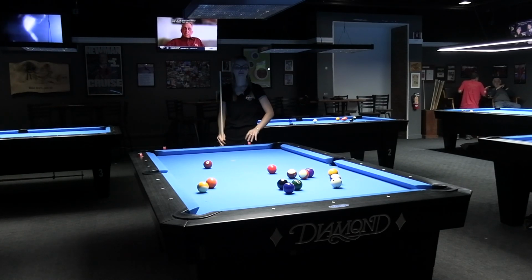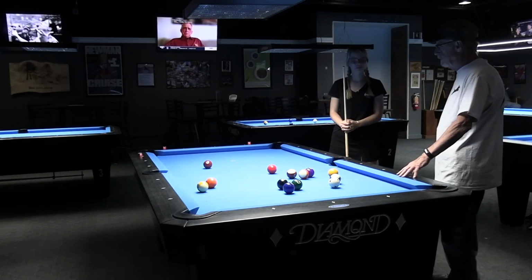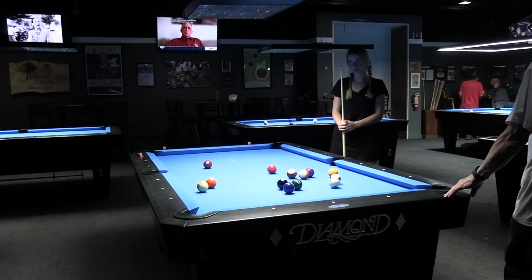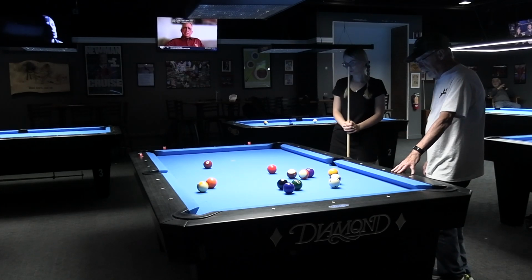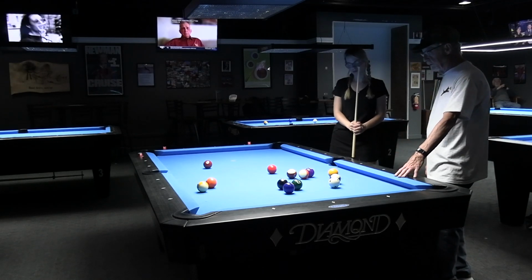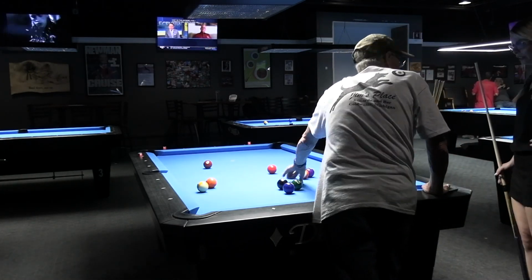Now she hit the 9 ball, and the cue ball actually came to what looks like a pretty fortuitous position for her. It doesn't look like there's a good shot. Now she's switching over now. Kayla 1 just ran 2 balls and then played a safety, and Kayla 2 is now playing. So this is a beginning player playing against a beginning player, and we're talking about how she's going to get out of this new situation that she's in.